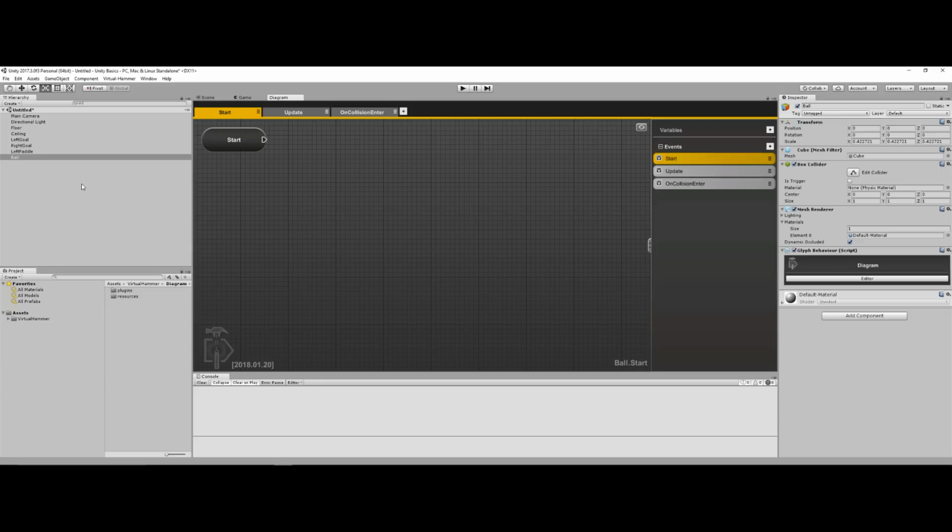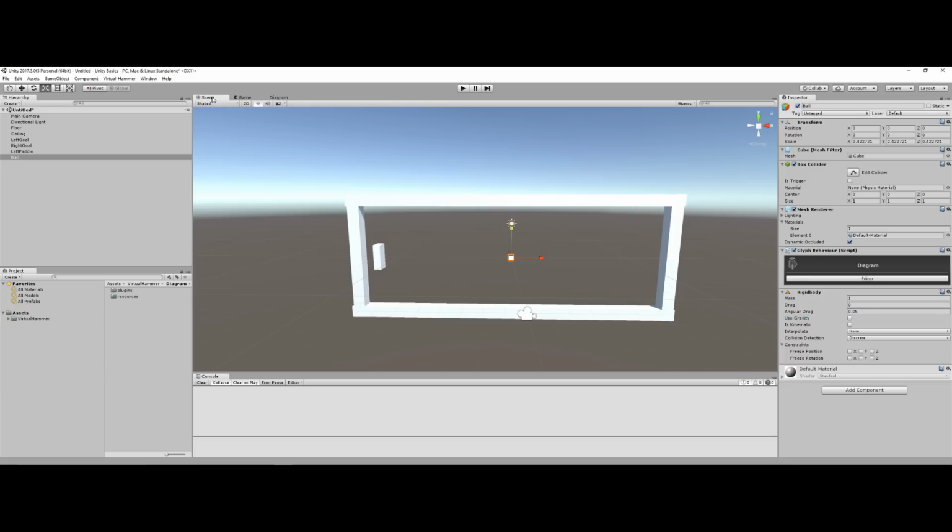To do that, as mentioned in the previous lectures, if I want something to have velocity, that means physics. And if I want something to have physics, I'm going to have to add a rigid body component to it. So I'm going to add component, go down to physics, add rigid body. And so I'm going to set up my rigid body here. The ball doesn't have gravity in Pong, so I'm not going to use any gravity with this. The ball also, I don't want it to move on the Z. I do not want the ball to move in and out of the screen. It has to stay in this space. So I'm going to click freeze position, and I don't want the ball rotating at all. So I'm going to freeze all the rotations on that ball.